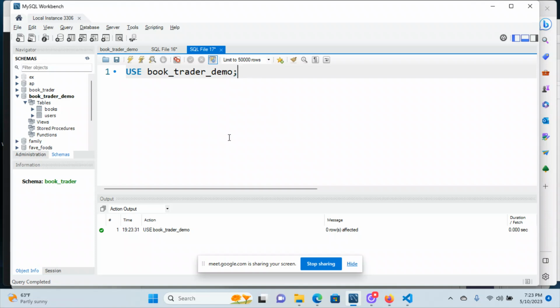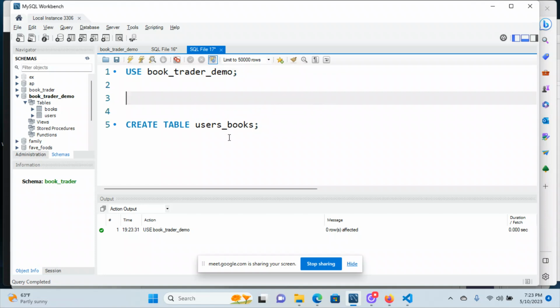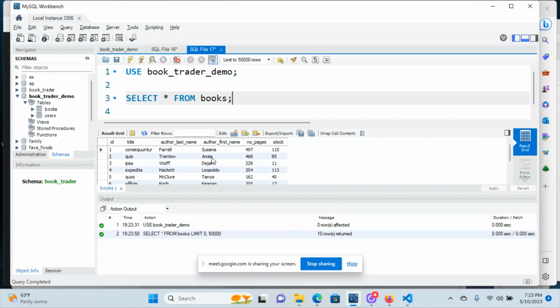I'm not going to run it or anything, but what I did was create table, and users and books. As a reminder, select. So this is just my little concept. I just got about 10 rows of placeholder content here. The idea is that users can create a reading list, and maybe they can do a little bit of user rating, like I can rate the book once I've read it.